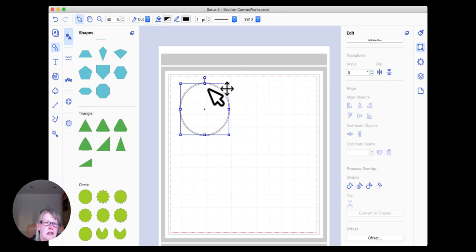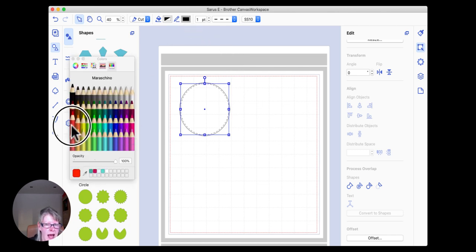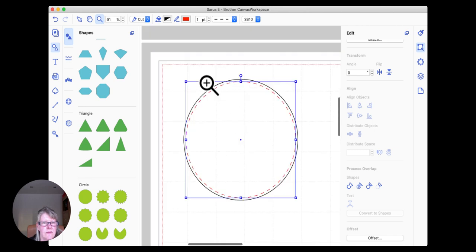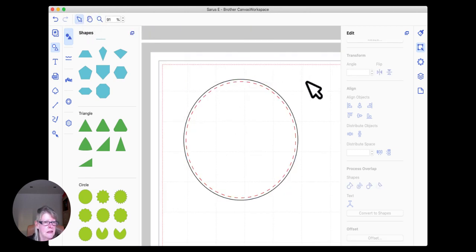Now, if you want this to look like a die, a stitched die, first of all, you need to leave it on cut, and then you need to come over to where the line style is and choose one of the styles. Now, I tend to use this one in the main. And what I'll do, I'll colour those in red in the hope that you can see it better. And then I'll zoom in. Okay, are you with that so far?